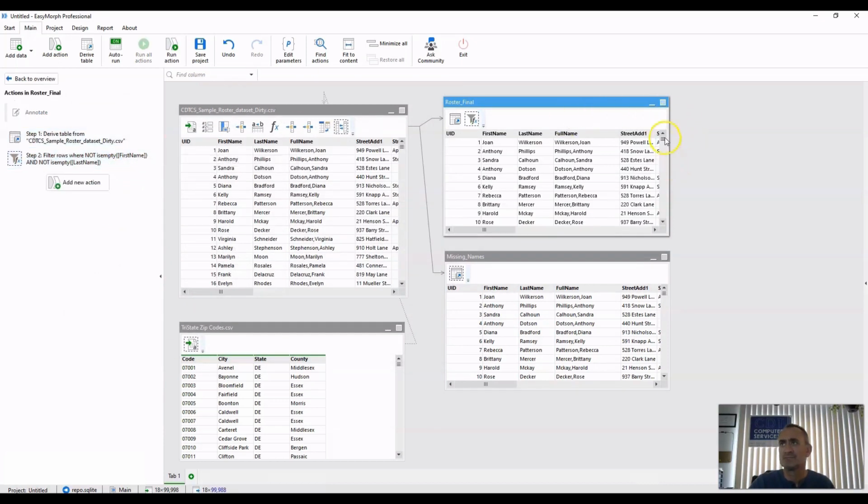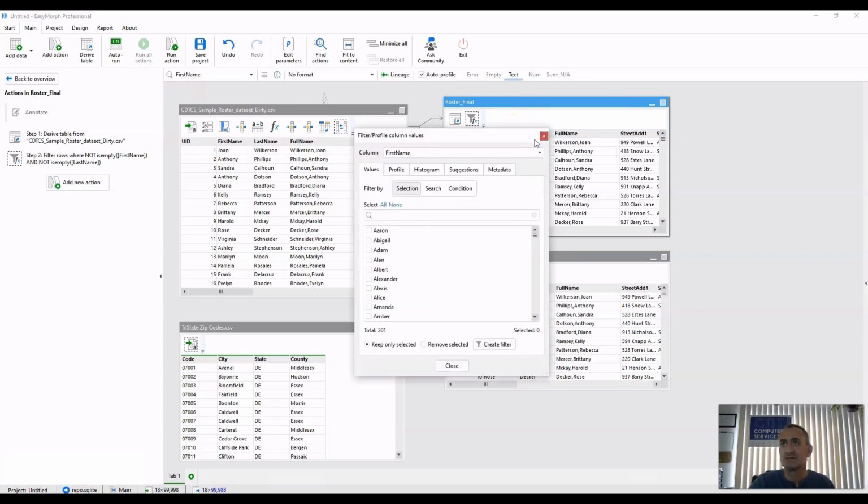Okay, and I'm assuming most of these records have first and last name, so we're seeing a lot of records still remaining in the roster final. Okay, again, we can double check. Let's go into the field profiles, scroll down, and we see no empty value is listed.